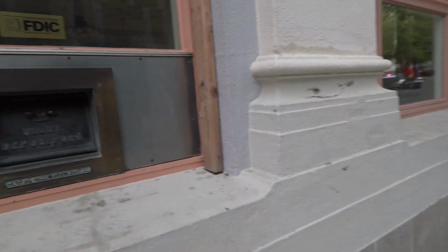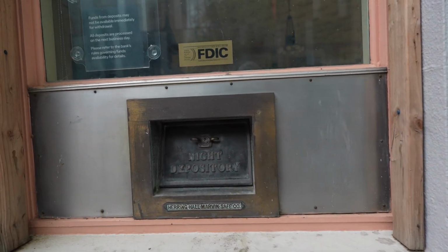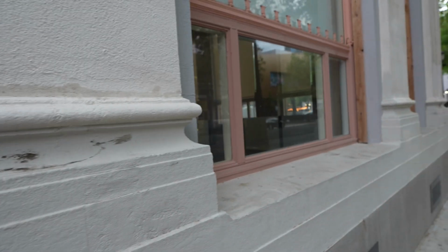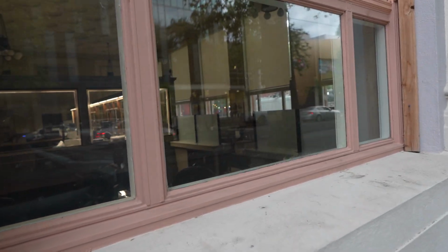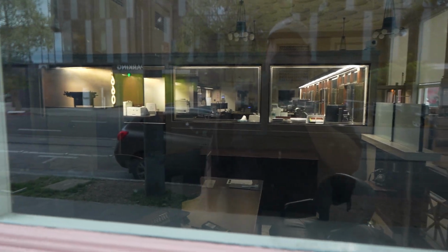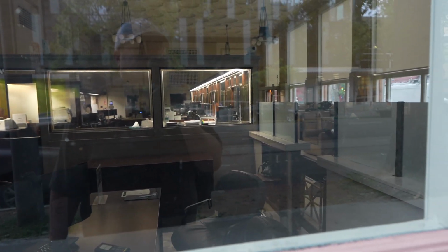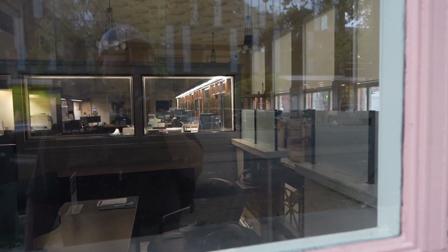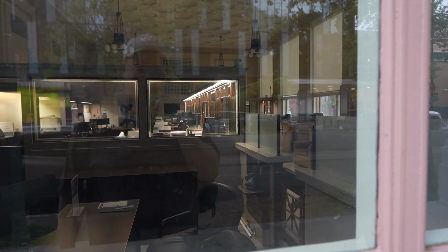With our hotel nearby, this is one of the things that really, really intrigued me. I'm not gonna lie to you. This is sort of the thing that sparked my interest in filming here. This is an old bank. When I watch those old Westerns, this is what the bank looked like in those Westerns. You know, they would come in, do their holdups from the movies, or just have transactions in the West.